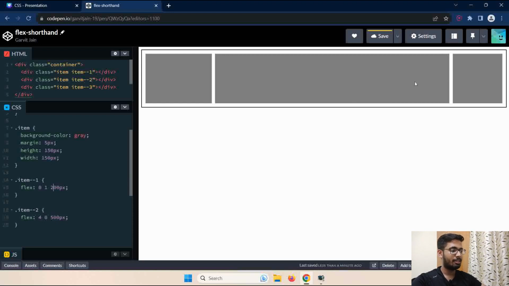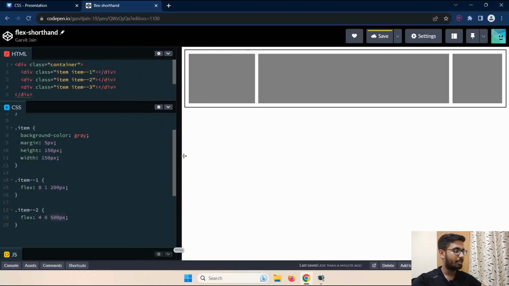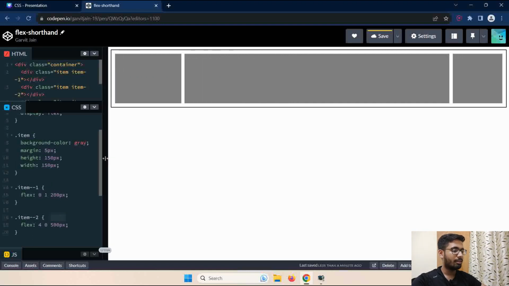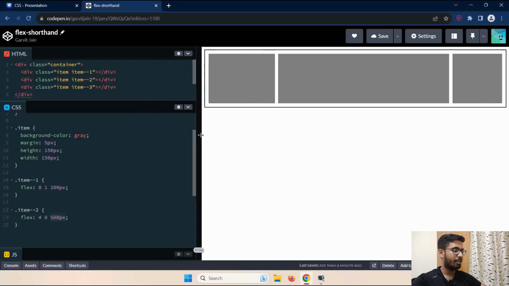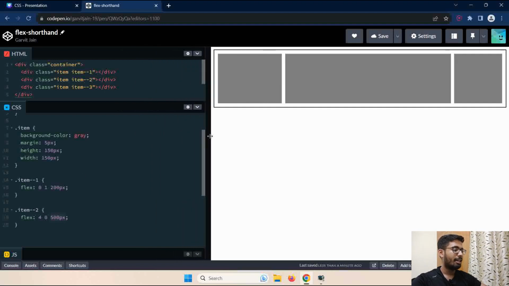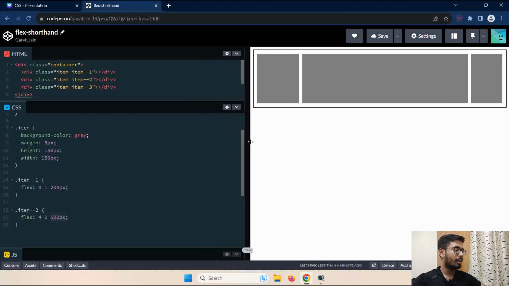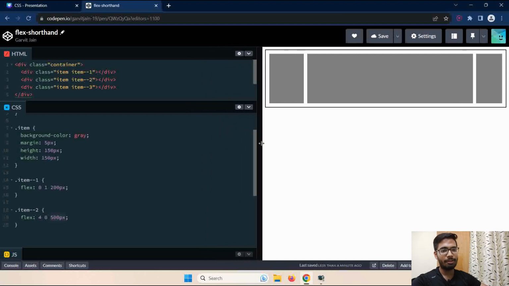it will start taking up space, and because we have set flex shrink to 0, you will see that it will stick to 500 pixel only. Let me show you. Now you will see that so far it has been shrinking because until it reaches 500 pixel it will continue to shrink, but once it reaches this 500 pixel width, because of this flex shrink set to 0, it will not shrink anymore. So something like this, shrinking, shrinking, shrinking. Now it has reached 500 pixel and now it will not shrink. Now only the other two items will shrink. It will hold its width to 500 pixel.